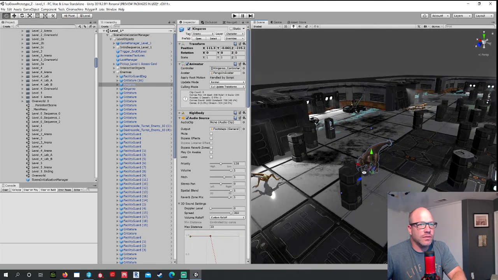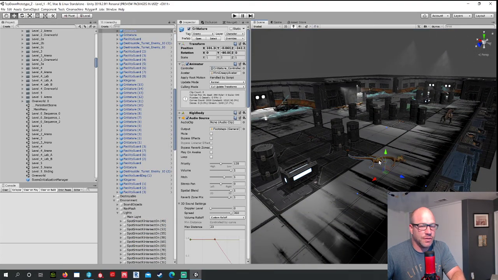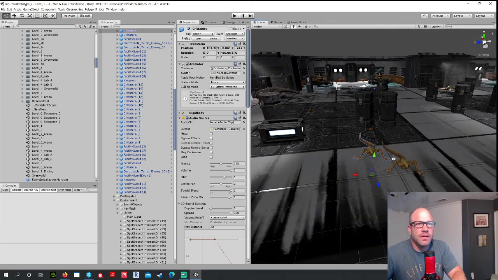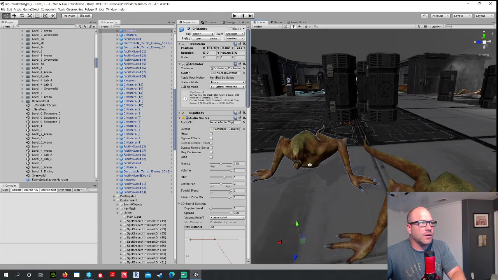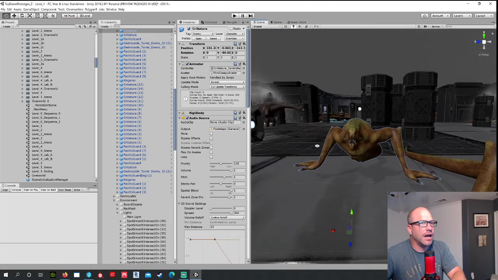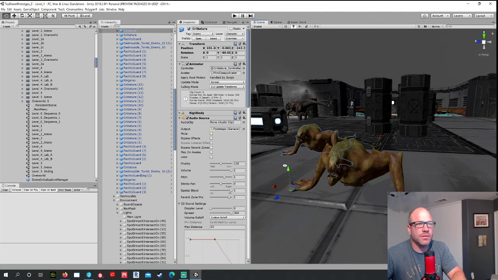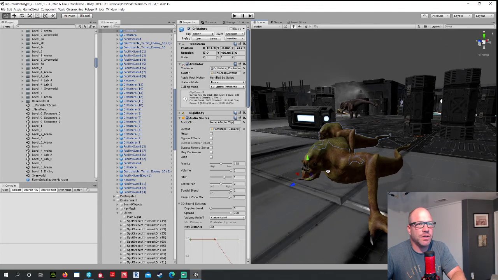We also have these destroyable boxes. We have these creatures right here, and these creatures are called Crittich. I just always think of them as mini creepies. That I think was one of the first names that we gave them, was mini creepies. And so that's what we call them.